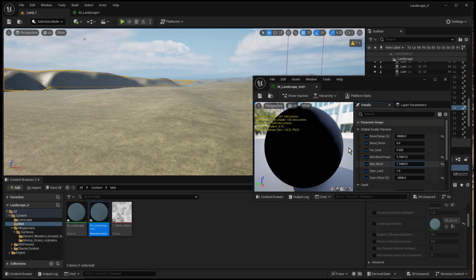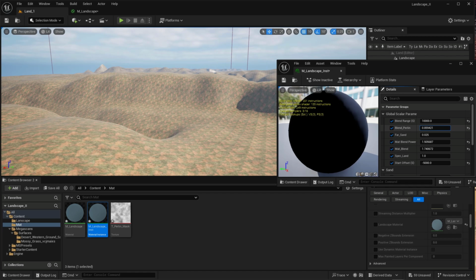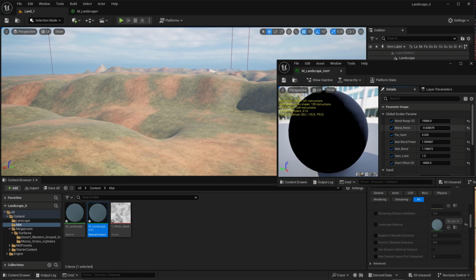So that's how you blend or create a non-repeating texture, and then we can use parameters to blend in using different masking here. You might have noticed a couple of seconds ago while I was mixing these numbers together, it was more mixing together the colors in the background. What happened is that I forgot to change the blend Perlin here. If you had this off and blended here, you just blend in the colors. But as soon as you turn this on and adjust here, you can see we're actually blending in the amount we want.